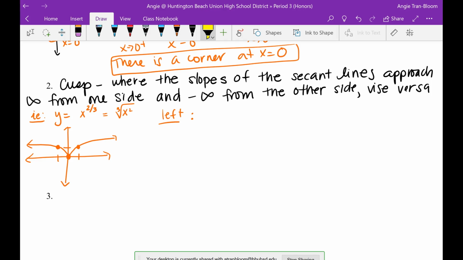Where is the problematic location? 0. Okay. So do you want to use the formal definition or derivative at a point? Sure. I will let you choose as long as you know how to prove it. X approaches 0 from the left. F of x minus f of 0 all over x minus 0. What's f of 0 in this problem? 0, right?